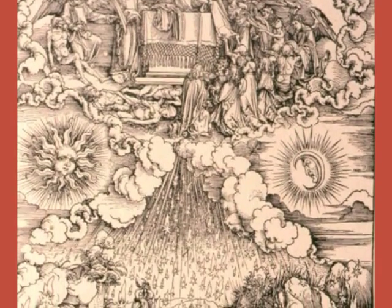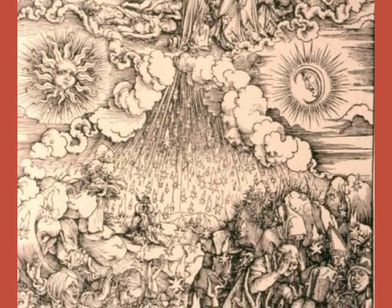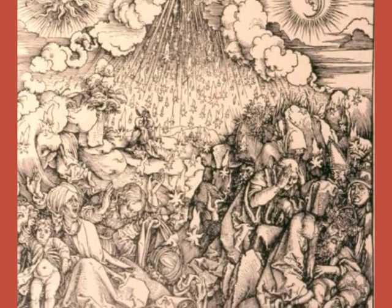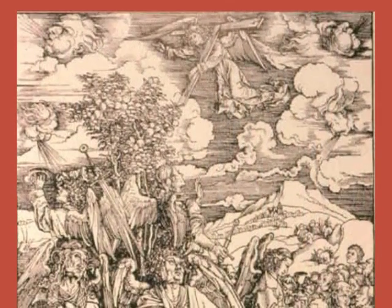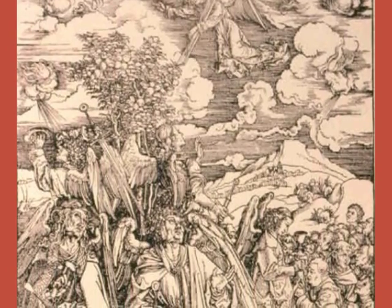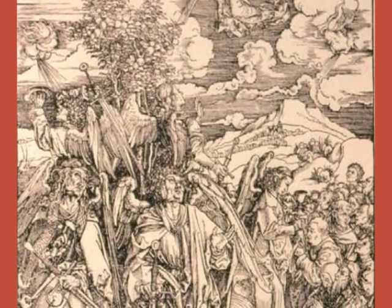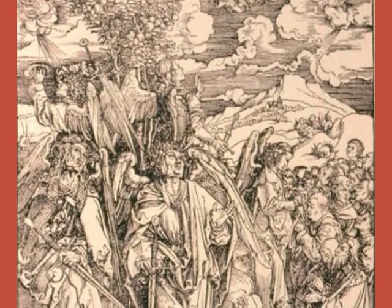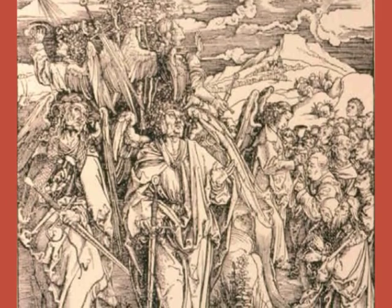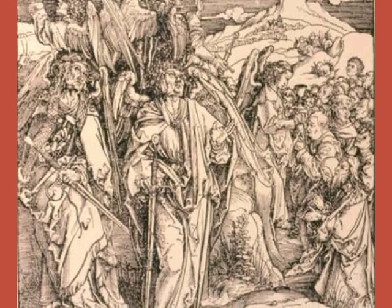Here we see the time of the great earthquake, the opening of the sixth seal, and the heavenly bodies that are affected by this. And here on the right is the angel marking the 144,000 with the seal on their foreheads. These will be the forces that will be able to go through the final catastrophe. In front of us we have the four angels — the angels of the winds who have been told not to release the winds until this marking has taken place.